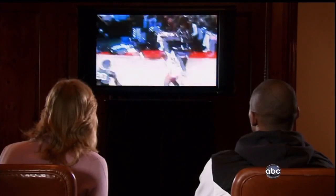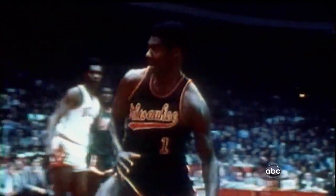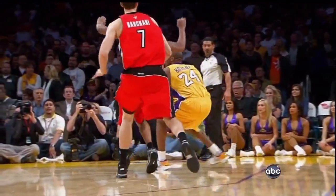Take me through what you're watching here. What I watched when I was a kid was just his body position and how he uses his body, and how he's freezing the defender and creating space. He was blessed to have that big old booty. I don't have a big old booty, so I got to use other means to create space. I actually won the game with that one against Toronto. Right, that quick release. Same quick release.